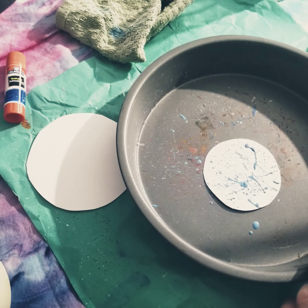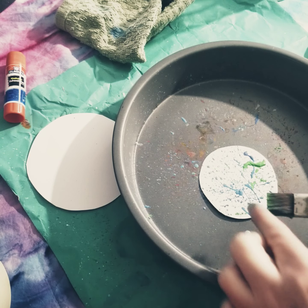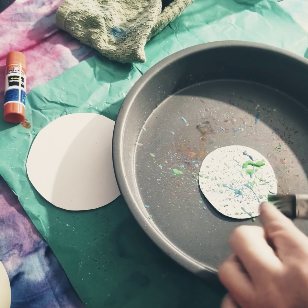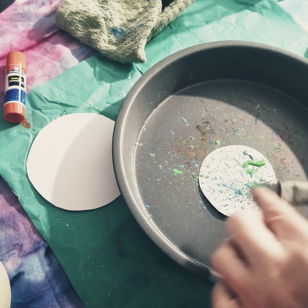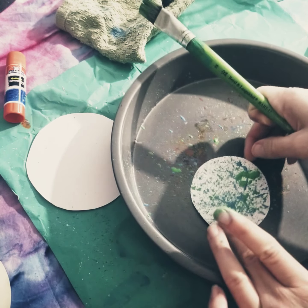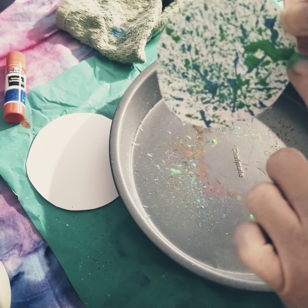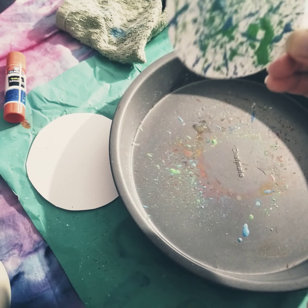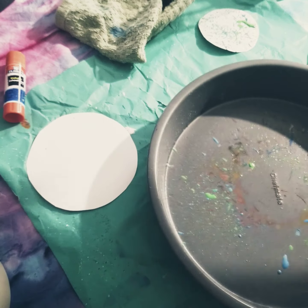Here's the green coming in. I got a lot on there — let's see how it comes out. Look at how the green is coming out. It's okay if you get big blobs on there, that's part of the fun. Sometimes if you get some big wet drips on there, you can hold it up and it would drip down your planet and give it cool streaks. We're going to set that one aside and move on to our next planet. Great job, friends.